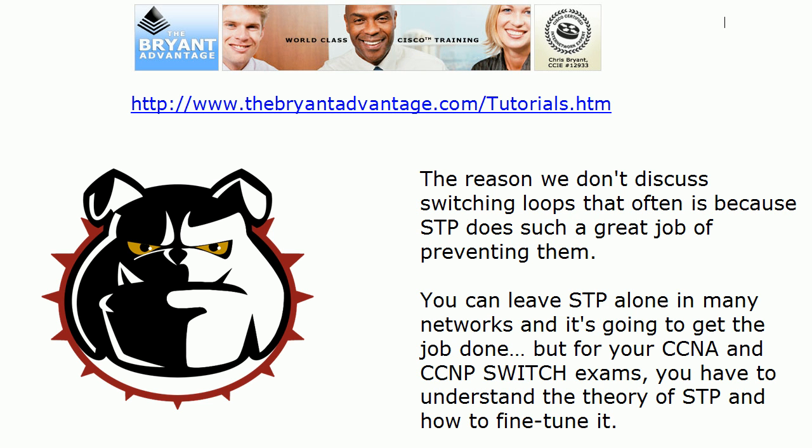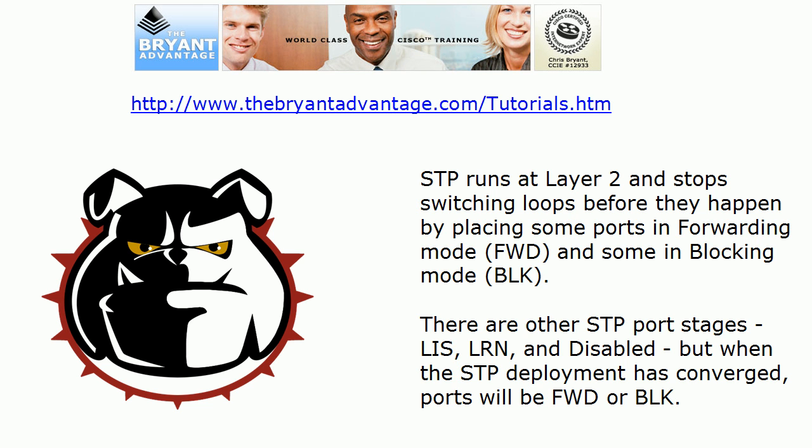Now the reason you don't hear that much about switching loops, real world or home lab, is that the Spanning Tree Protocol does such a great job of preventing them before they can happen. You can actually leave STP at its defaults in many real-world networks, especially small to medium-sized networks, and it's going to get the job done. But of course, for our exams, we've got to understand the theory of STP and also how to fine-tune it. I'll have more 3-minute boot camps on fine-tuning ahead, but right now I want to go over these fundamentals with you.